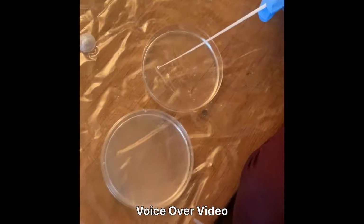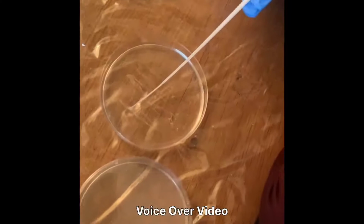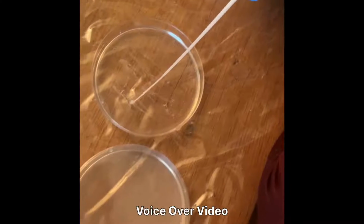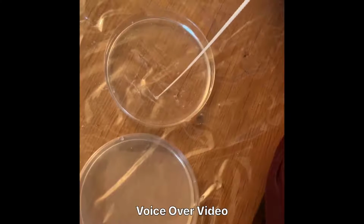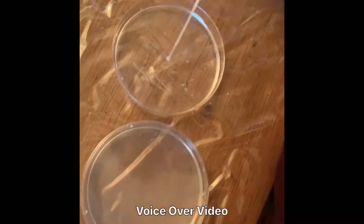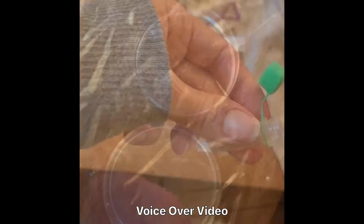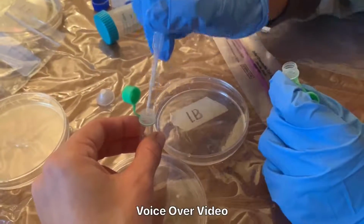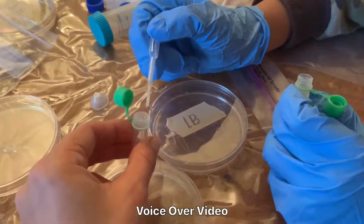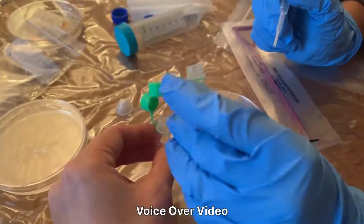The next thing, after I let those set and the bacteria grew in the LB agar, it grew some bacteria, so I took that off the new loop, and then I took that and the loop is filled. I grabbed it and then put it into this liquid.